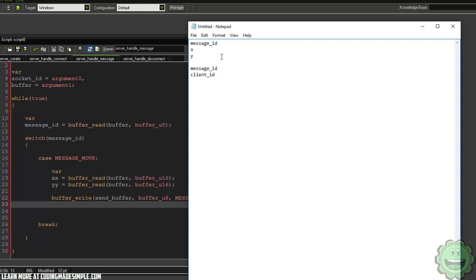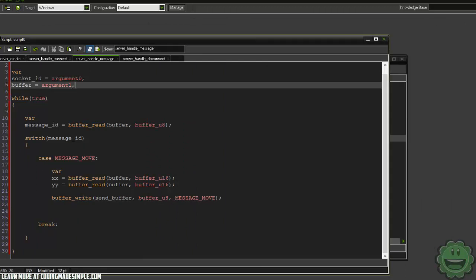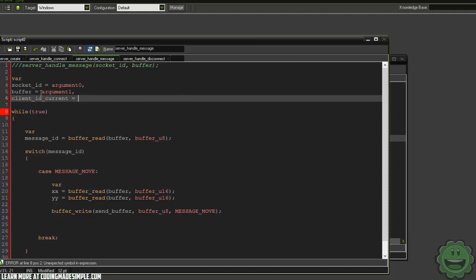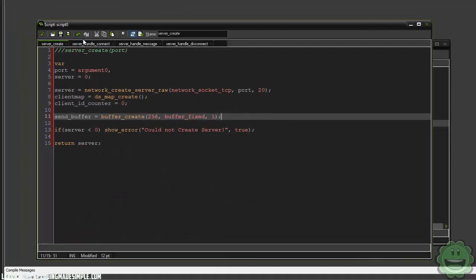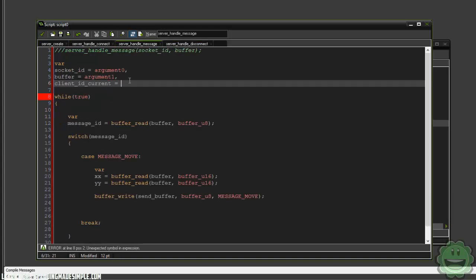All right, then we need to send the X and the Y variables, and we are done. So that's what we're doing now. The next thing we need to do is send our client ID, which we're just going to create up here as a temporary variable. We're going to say client ID, and we've got to name it current, because if we name it just client ID, it's going to get confused with our server create instance client ID there. So I'm just going to name it current, but it's essentially the same thing.